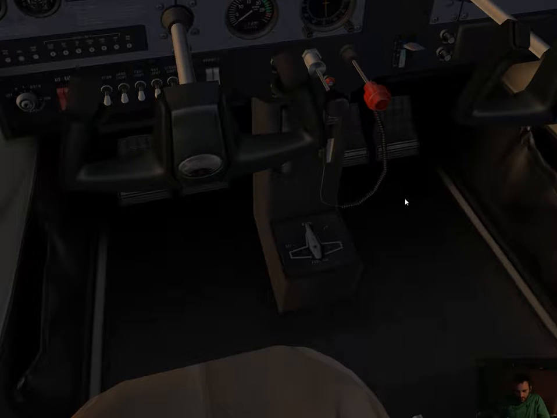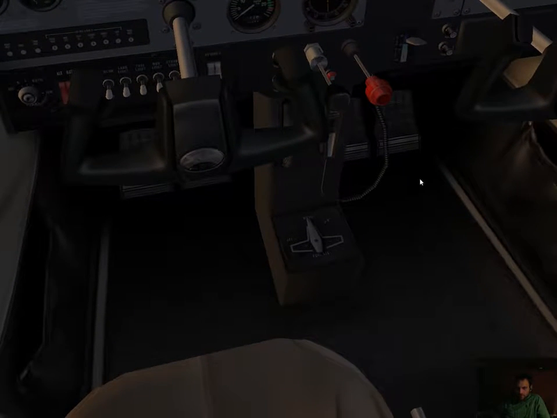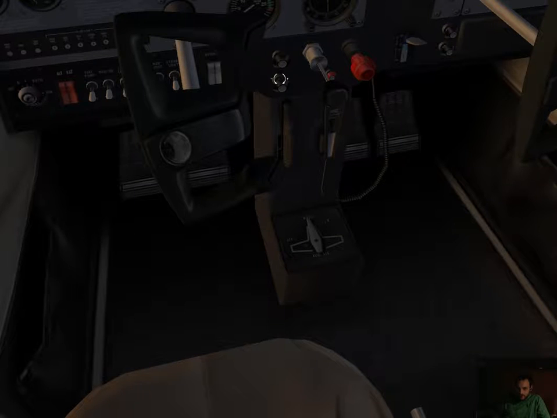Now, before starting engine is done, starting engine: throttle a quarter inch forward. Mixture is full rich. Carb heat is in. Prime as required.